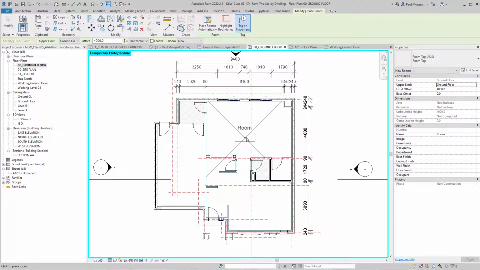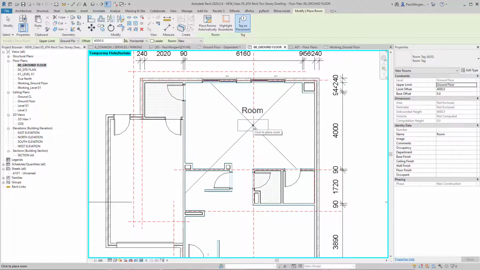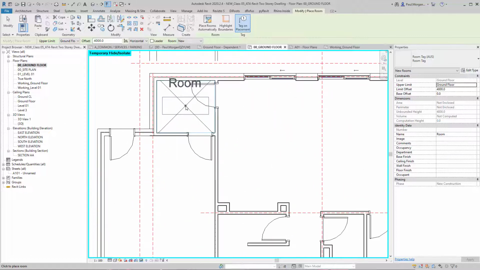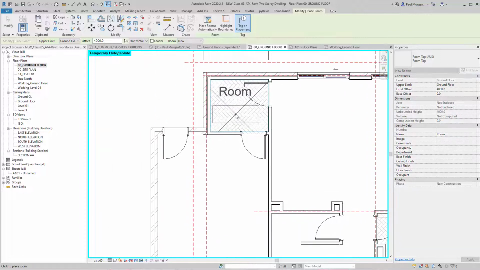And what will happen is you're going to see that Revit automatically picks up the bounding walls and they highlight in blue, and it tells me that, hey, there's a room here. I can place a room. Now, this is already a poor example because this is a kitchen area, dining area, that's a living area, but it's making the whole thing as one. You can see the X is covering that entire zone. If I hover over the laundry, it's much more intuitive. It's just showing me the laundry area.